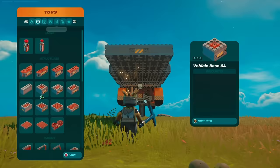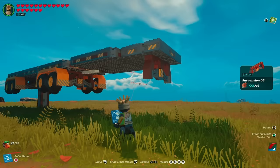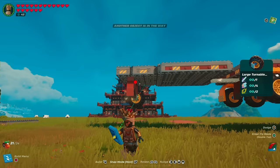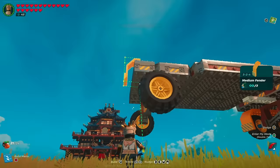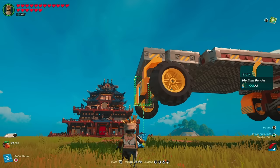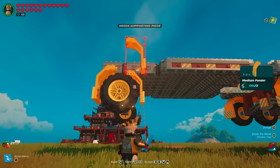Move around to the front and grab the same suspension number 5 piece, lining it up in the center but this time nudging back only three spaces. This piece should be lined up directly where the two separate front pieces meet. For the front, grab turnable wheels instead of powered wheels and snap those on the right and left side of the suspension piece. Then grab the medium fender — this time nudge it out one space rather than in — snap a second one in, and repeat on the other side over the other turnable wheel.